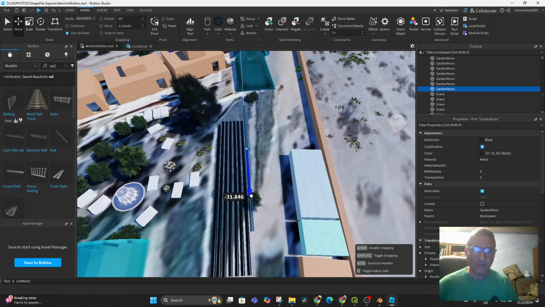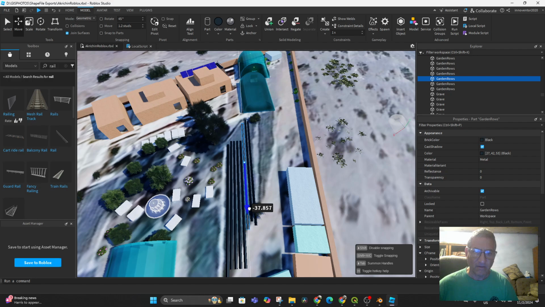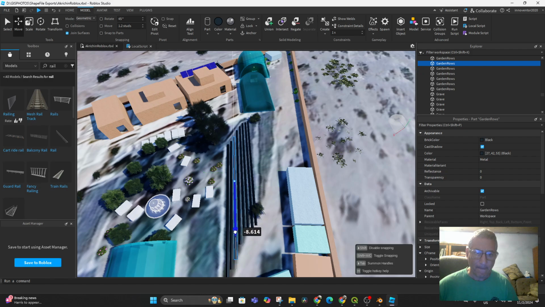And then we have to move that. That. That. Okay.